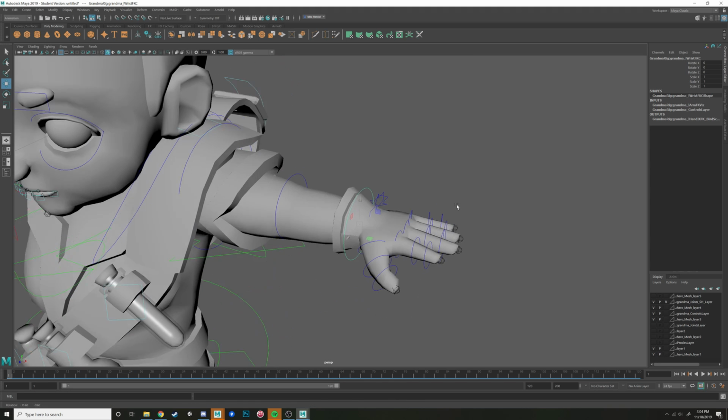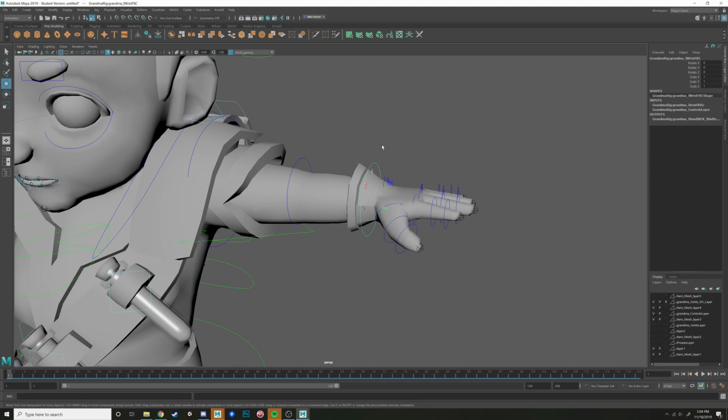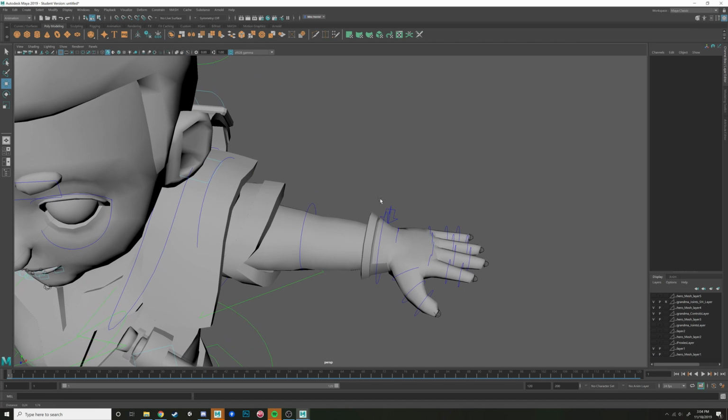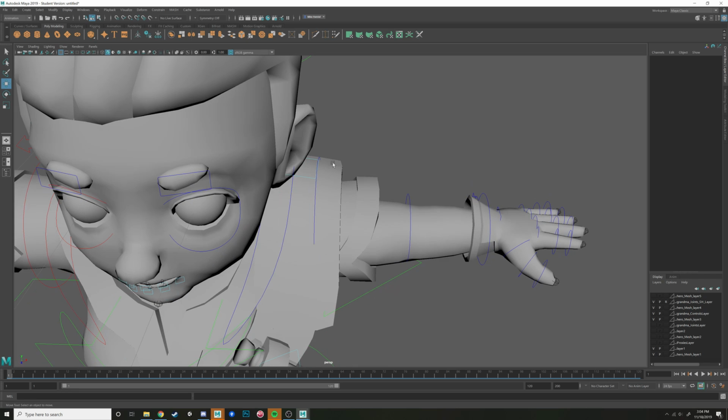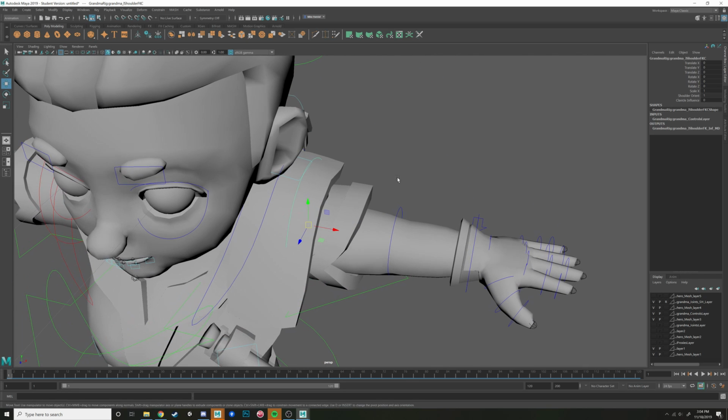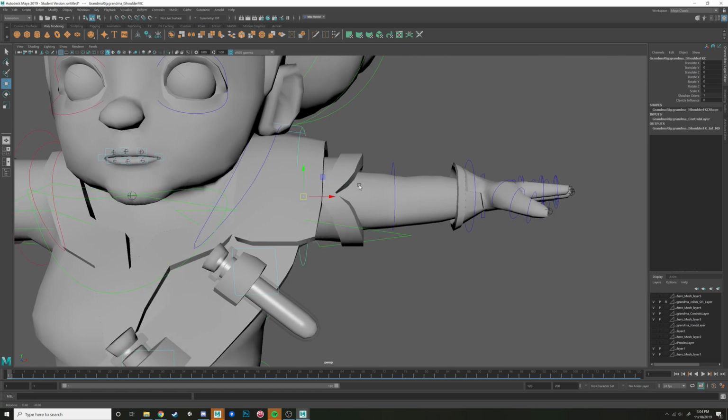So now we're in FK mode, and you'll notice on these controls I can't move them. Keep in mind when you're animating these characters that you should never animate the joints. So if I go in and turn on, don't animate these joints. That's going to mess up all of the connections with Rapid Rig or whatever. That goes for pretty much any rig that you create. You don't animate the joints directly. You only animate the controls.